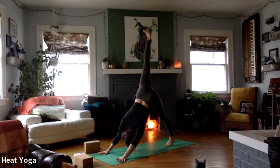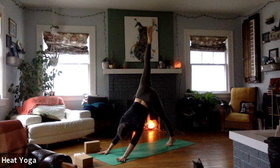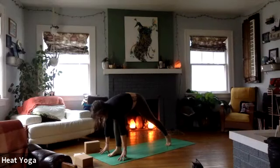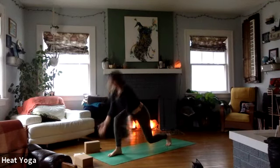Inhale, right toes up. Kind of like meditation. Your mind drifts and then you come back. Exhale, pull the way forward. Set the right foot to the top. Double bent leg lunge.